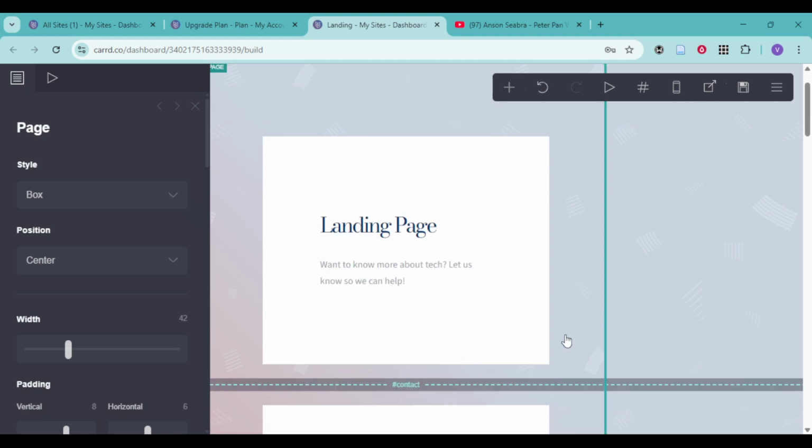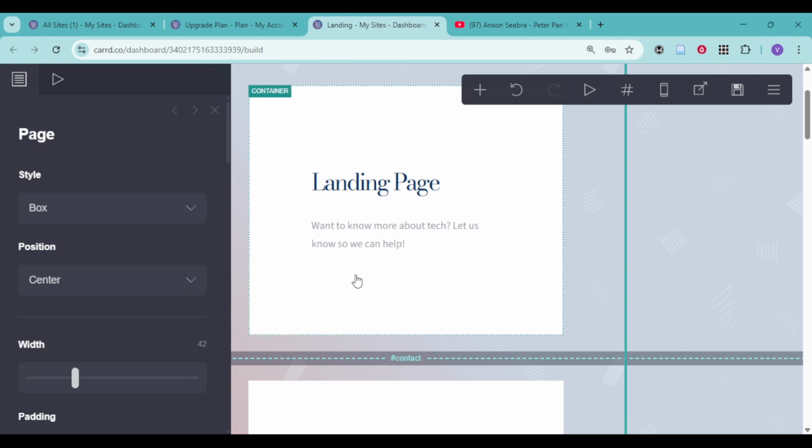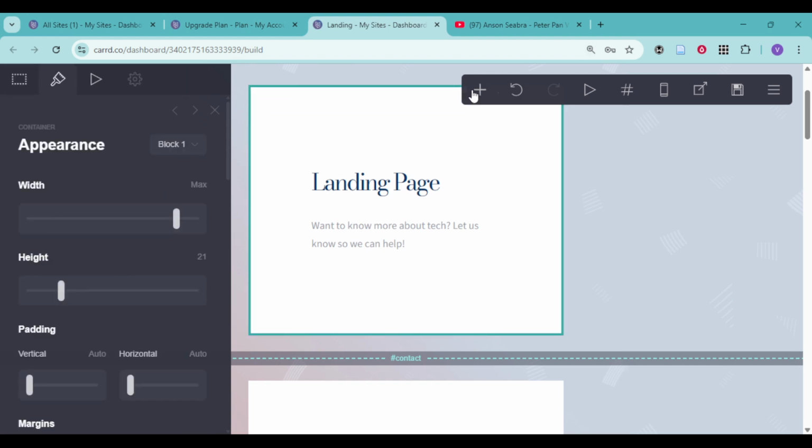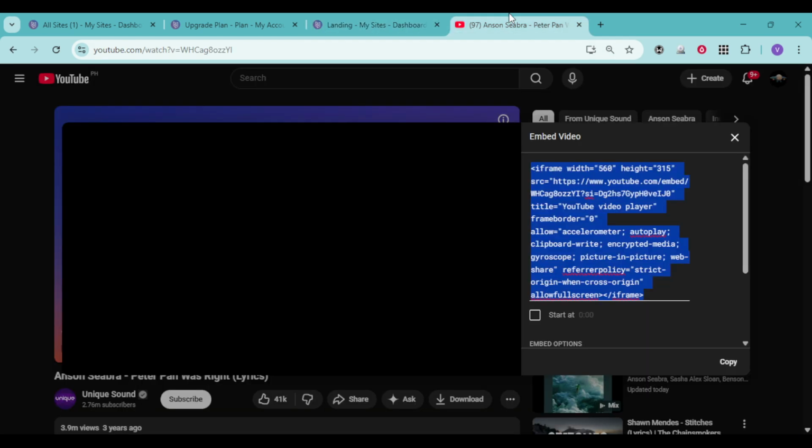If the video looks too large or too small, adjust the width settings in the embed element or use your layout's sizing controls. Most YouTube iframes are responsive by default, but previewing on mobile and desktop is a good habit to ensure it scales nicely. If the embed fails to load or gives you an error, double check that you're on a pro plan with embeds enabled and that you pasted the complete iframe code from YouTube.